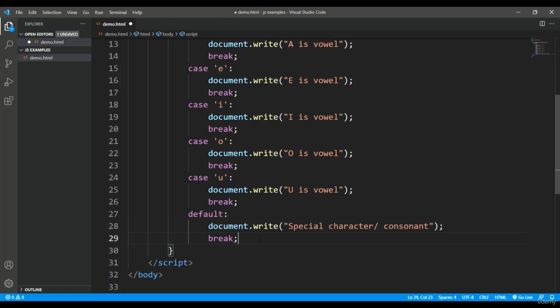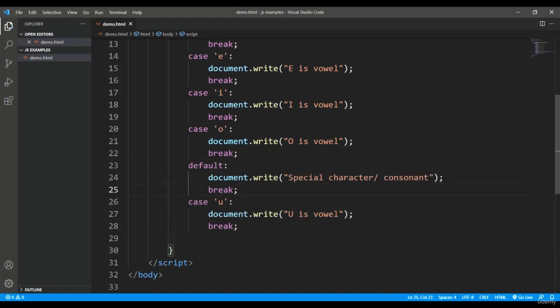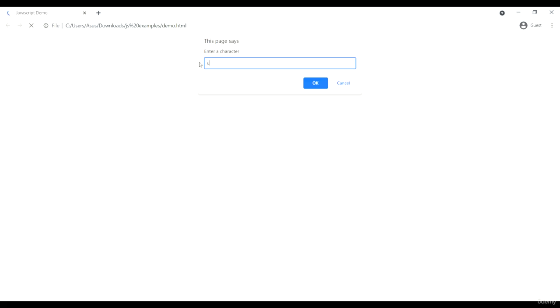As I said, it is not getting executed line by line, so most of the time we put the default at the last, but syntactically you can put it in any position. So let's execute it again. I'll refresh it and I'll pass U. Again you see "U is vowel" is printed. What's the reason?